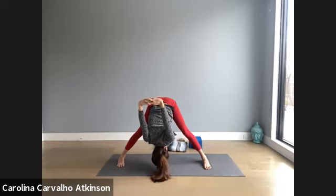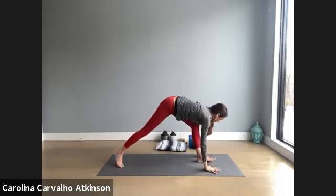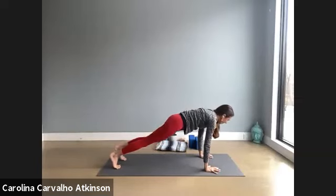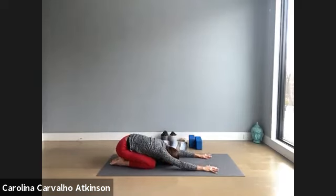With the inhalation, reach the chest forward, lower the hands down, walk into the front of the mat, back into lunge, step into plank pose, inhale here. Lower both knees down, sit back into child's pose, balasana for one breath. Stay here, inhale, rooting down. Stay as you exhale, releasing anything that you no longer need to hold on to.